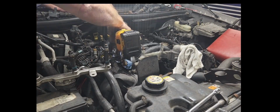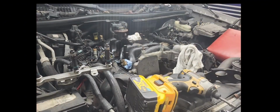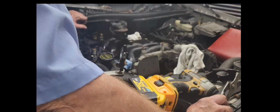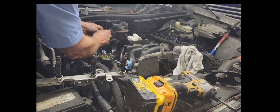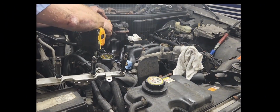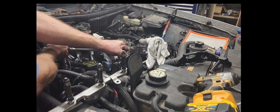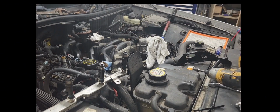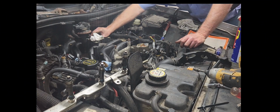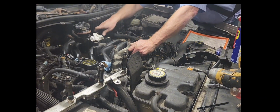Well, guys, I kept doing this with the other side too. Back and forth, pre-soaking, going back and forth with the bolts until I got every one of them out. It was extremely tedious, but it was satisfying when I got them out. This car really fought me the whole way. I'm thinking it's because of the life that it spent in Daytona Beach next to the salt water and corrosion, but it really fought me.